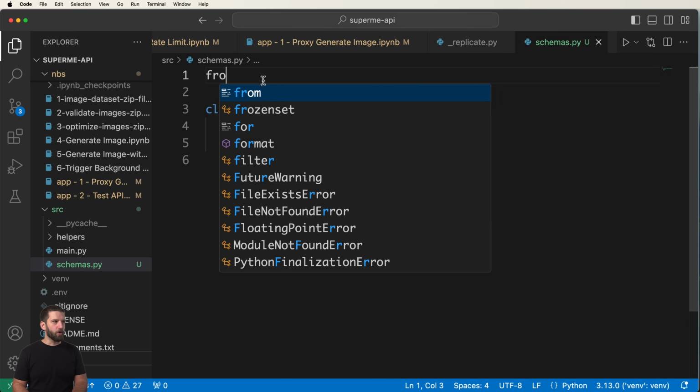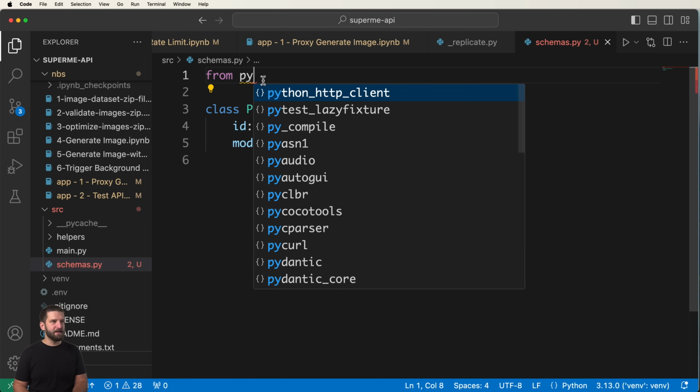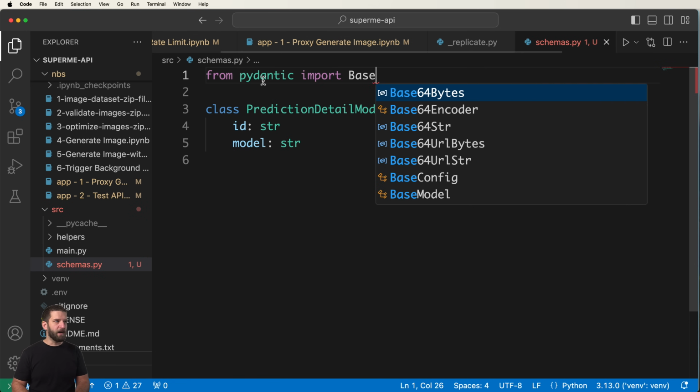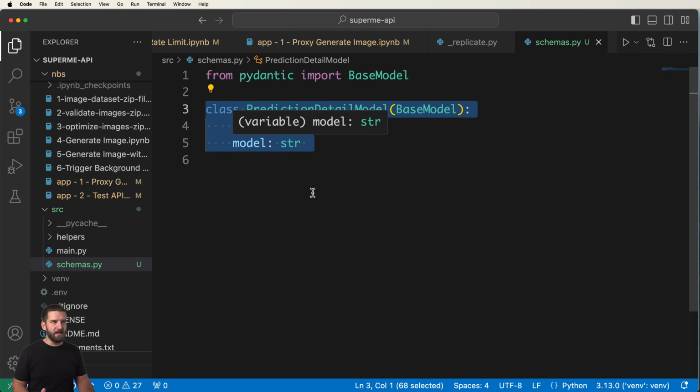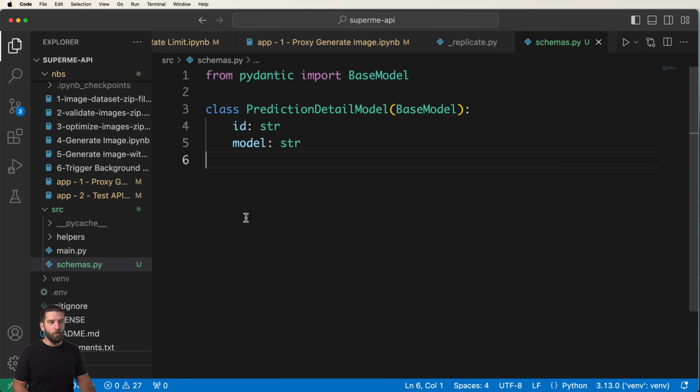So in order for this to work, we need to bring in from Pydantic, we need to import BaseModel. I believe Pydantic is a requirement of FastAPI because it's so fundamental. But the idea is this is the structure of the data we want to have come back. We have seen something very similar to this, but I'm going to stick with just this for now. I'm going to grab this Pydantic model.